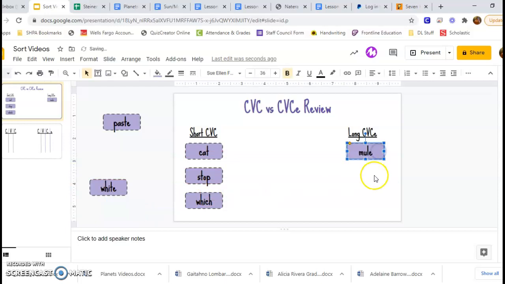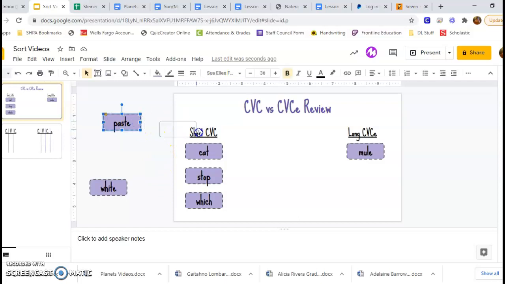Let's stretch it out like bubblegum. M-U-L. Remember, long U can say U or oo. So this one makes the U sound in the middle. And if we notice, M is a consonant, U is a vowel, L is a consonant, and that has that silent E on the end that makes that U long. All right, so no blends in this word. Let's look at the last 2 words left. Which other words go in this group?